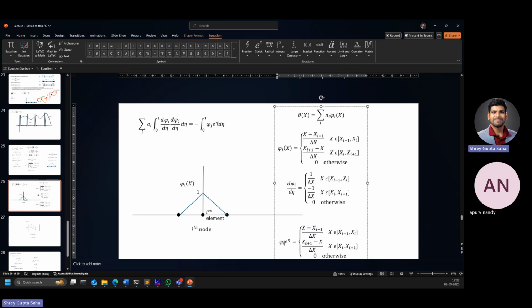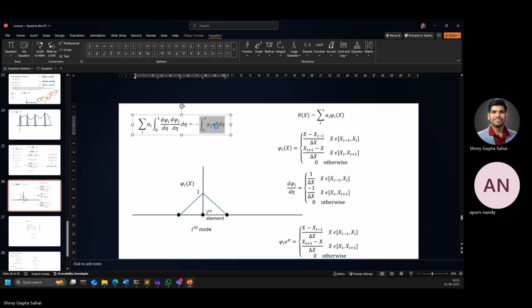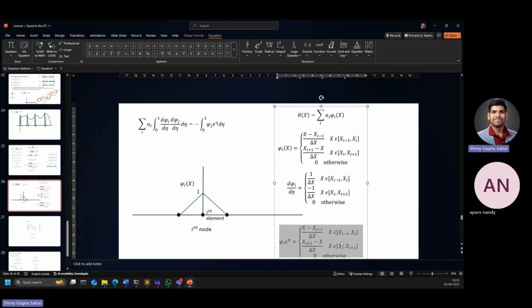So this integration, what can this be written as? This can be written as xi minus 1.